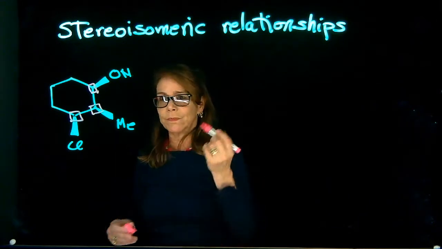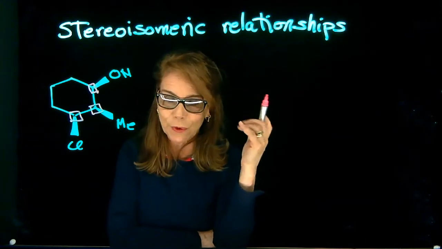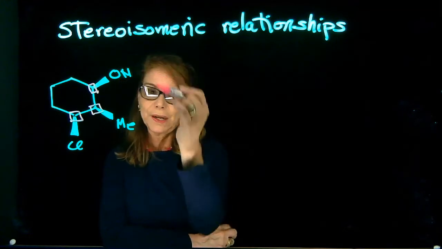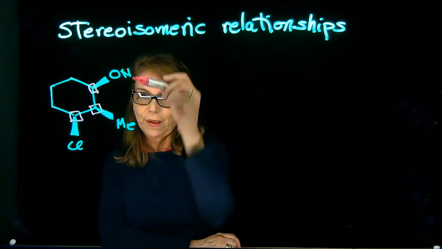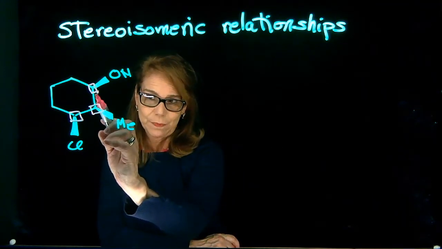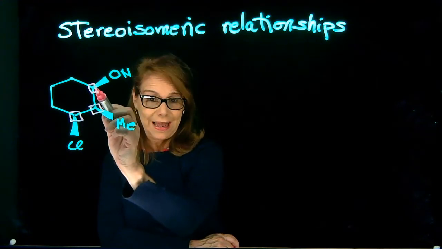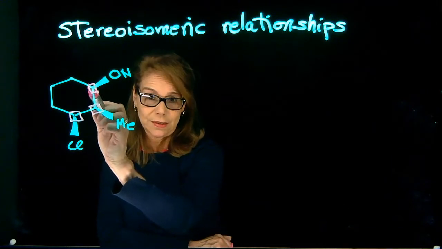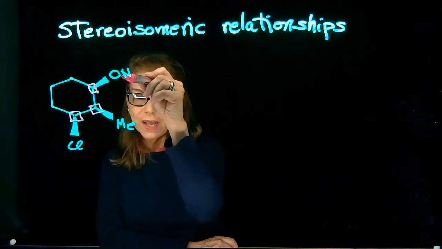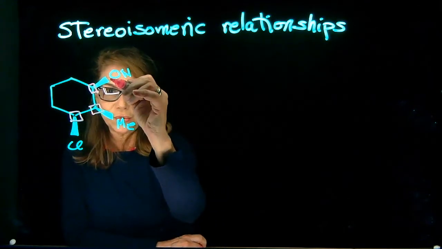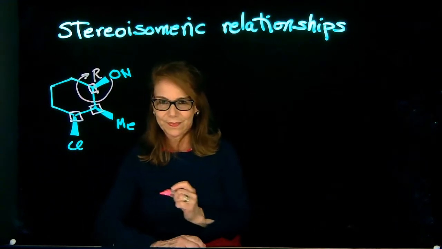Now, for that, we can determine the absolute configuration, and at this point, we should be a little bit more familiar with that. So for the carbon on the top, we would say priority one is the oxygen, highest atomic number. Then we have the chain that goes down, because here we have a carbon attached to carbon and carbon. And then last, priority three will be on the top, because here the carbon is attached to two hydrogens. So I'm going to say priority one, priority two is below, priority three. So this is R, that center.